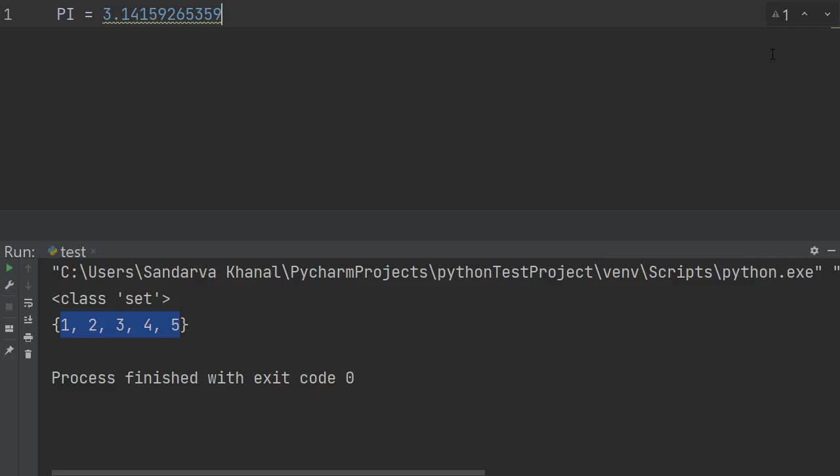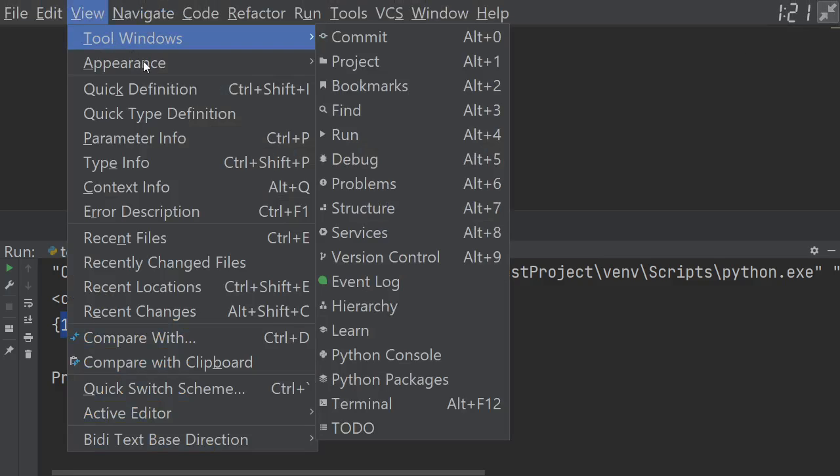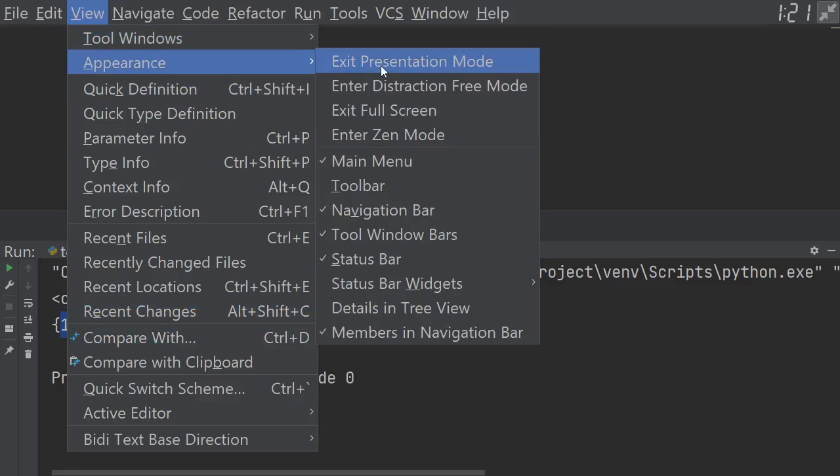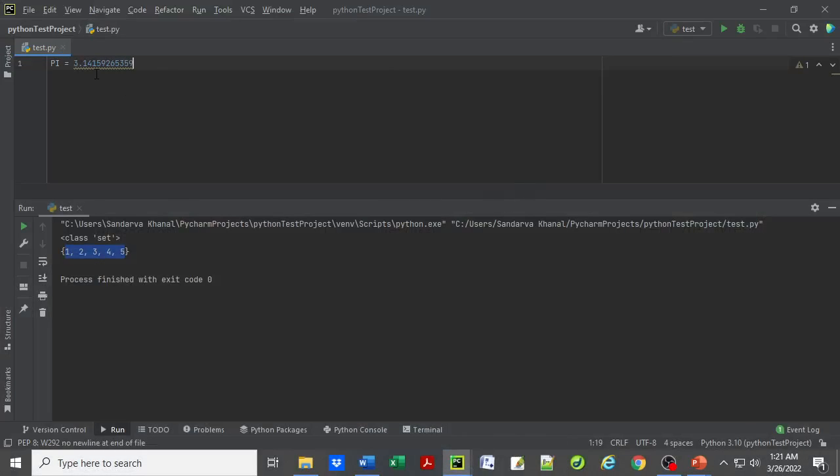So let's go back out, exit the presentation mode, and I can probably show you what I'm talking about. Come on. There we go. Exit presentation.